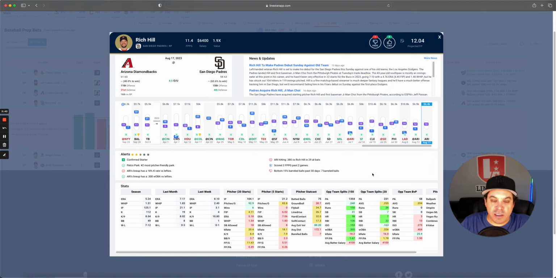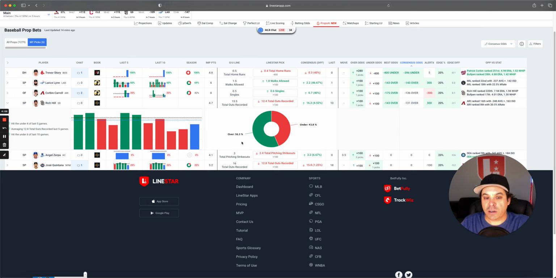Now, he is a vet. They're not worried about how many pitches he's going to throw, so I'm not really too worried about his last 2 outings. As we've seen in his career, he can struggle for an outing or two, but he usually bounces back right away, and I think this is a great spot for him to bounce back. And I think 15.5 is just too low for him when he's been hitting 56% over here. Sportsbooks agree, with the consensus odds being over 131 and best odds minus 143. It's best odds for us; it'd be worst odds if you're betting on an actual sportsbook. So I like this spot.